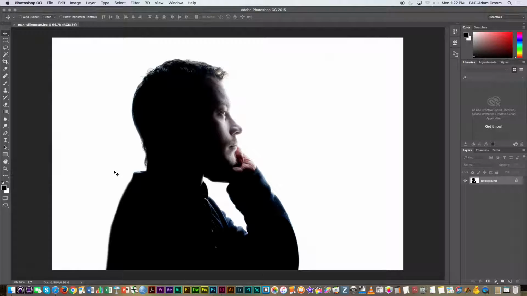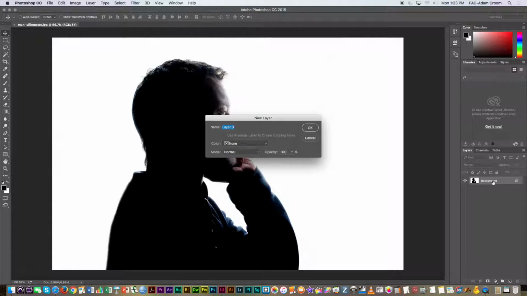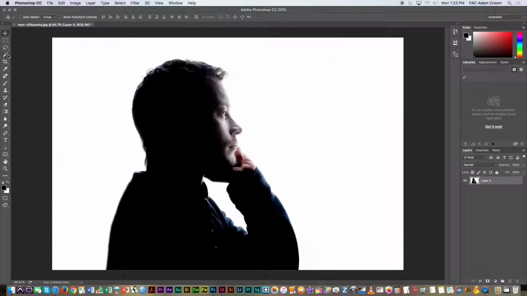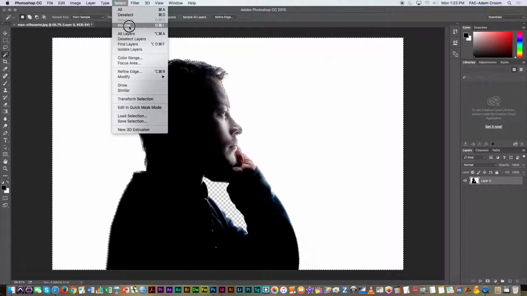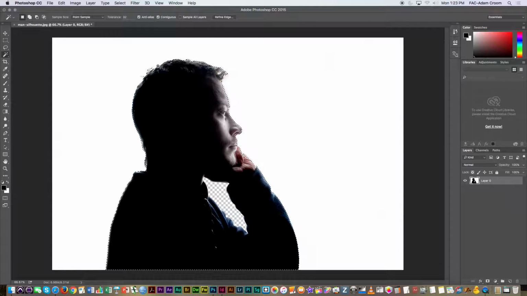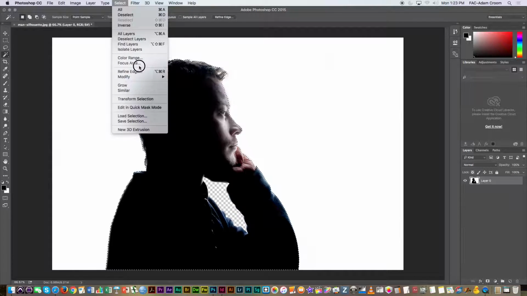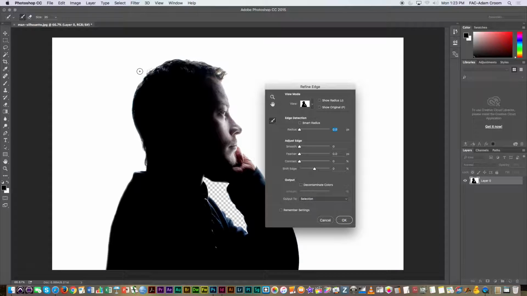And so now, the reason that I like images that have a white background is because they're really easy to cut out. Of course, any color background will do, as long as we have a high contrast. And so I'm going to go ahead and unlock this background layer, grab my magic wand tool, get rid of that right there, and then grab my magic wand tool to grab everything else. And then go ahead and do an inverse selection. So I've only got my guy with the phone here selected, and then I'm going to do refine edge.